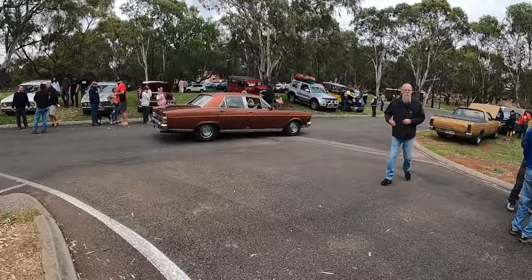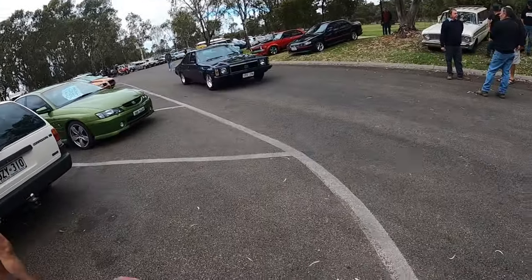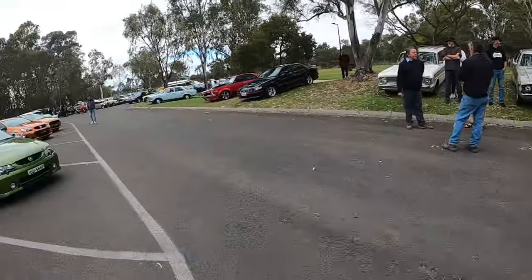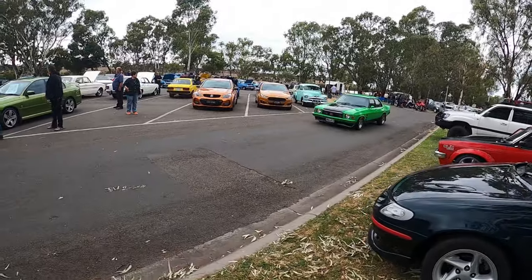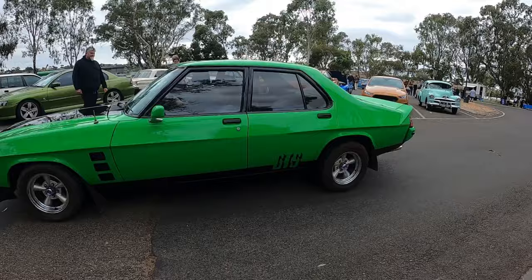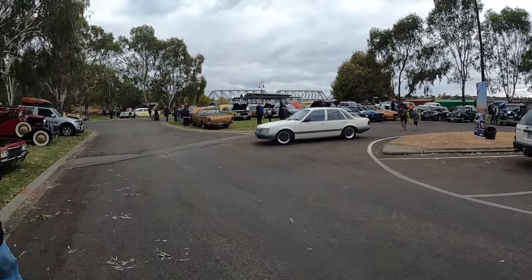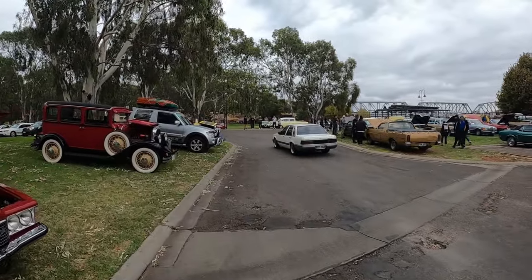Cool old Fairlane leaving. This is nice too - super clean, cool car. I reckon I've seen that in Mount Barker as well actually, at a car show and what not. Jim's getting ready to leave in his ute by the looks of it. Nice old four-door GTS - it's a pretty cool car. VK leaving. It's got a really nice, clean VK - an awesome car.